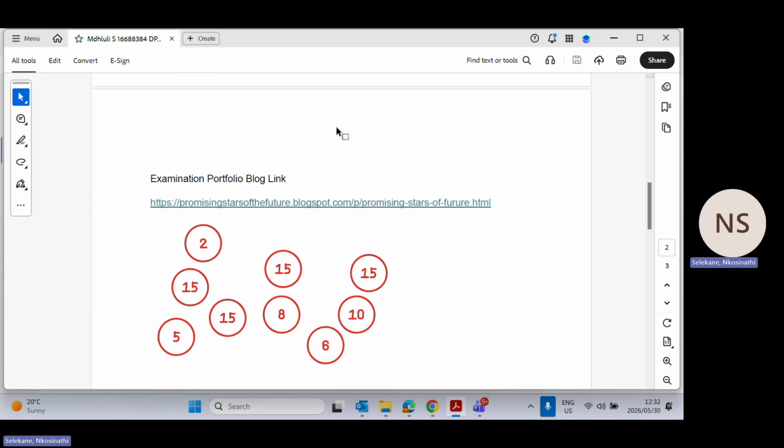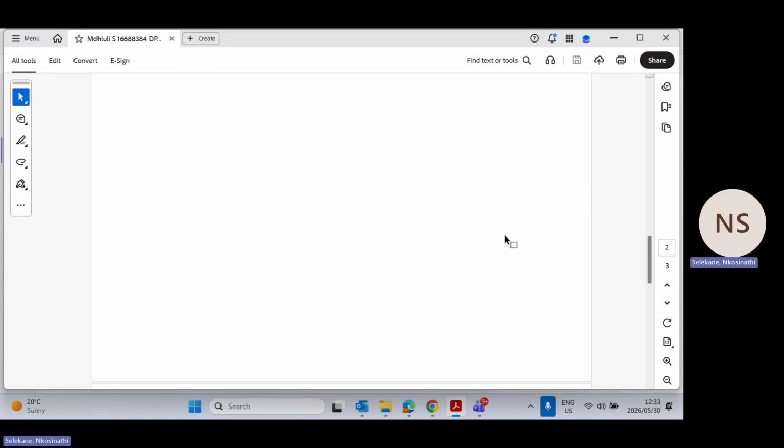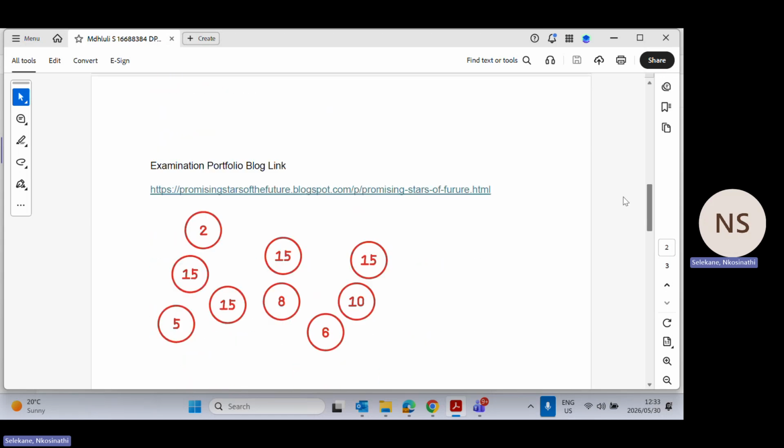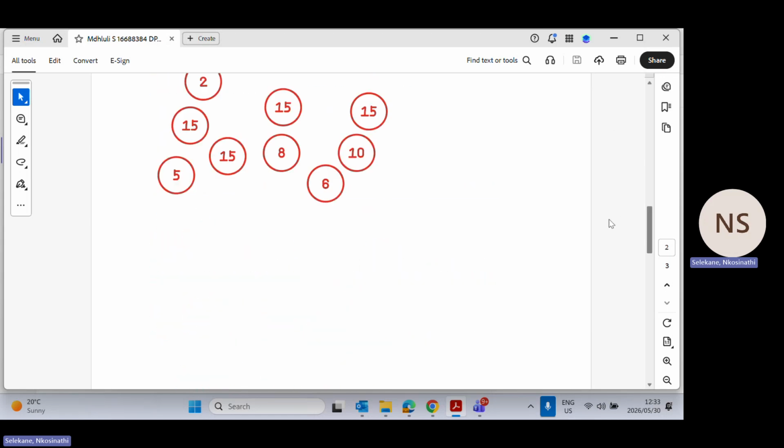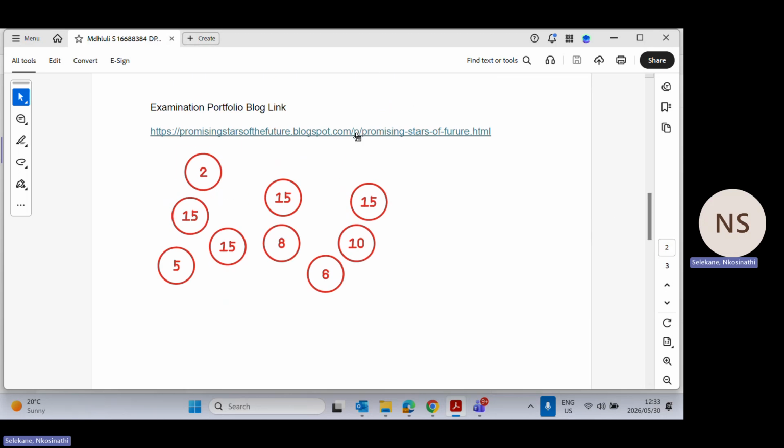Going back to the marking rubric for the examination portfolio, the mere fact that there's a blog link, and when I click on it, it takes me to your site, you will get 2 marks because the blog link works. That is why there are 2 marks here. If you look at this document, there's nothing else from the student. As with assessment 1, you submit only the blog link. Please submit only the blog link. So there's a cover page and then a blog link, for which we give you 2 marks.